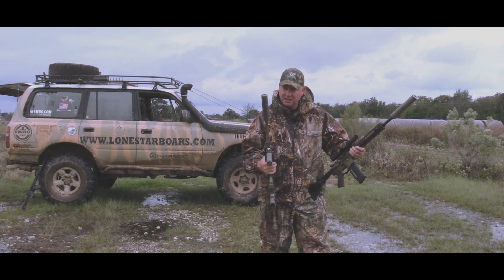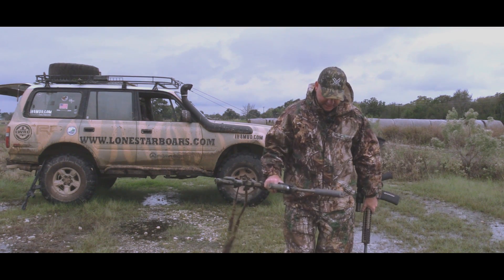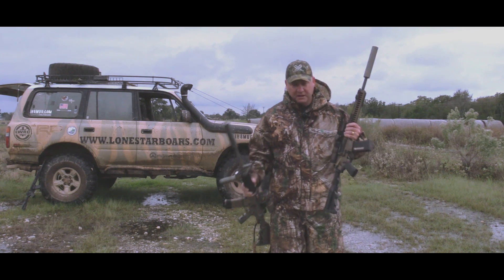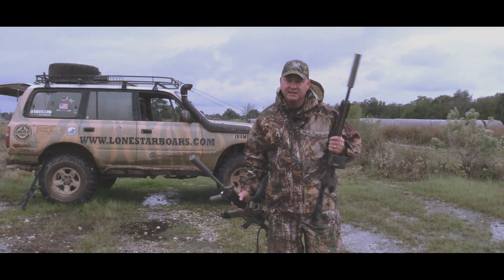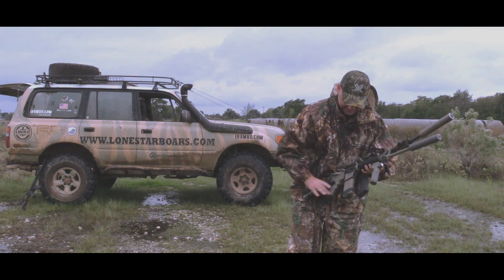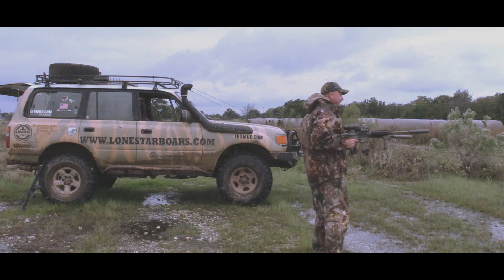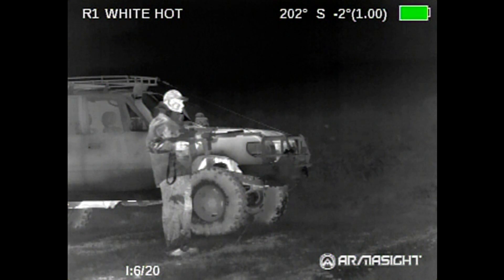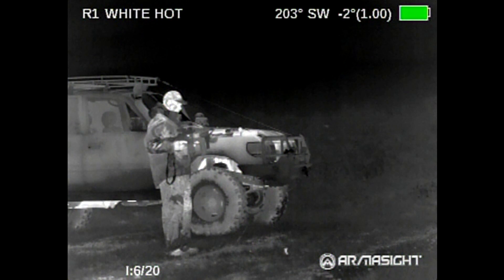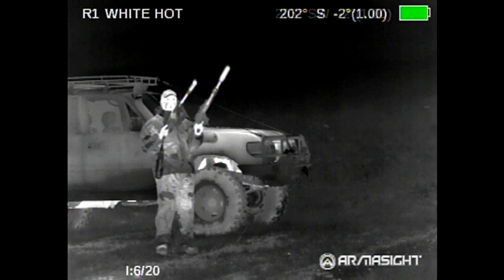This Jimtech can is supposed to be coated with a paint that helps it not have such a heat signature — that's more for tactical and combat situations. I have a thermal camera going back there; we're going to test it and see how it does. All I have for comparison is the 6.8 with the Jimtech HVT stainless steel can. Here in the thermal, the can farthest from us is the Jimtech HVT stainless, and the one closest is the G5T. As you can see, it took a noticeably longer time for the G5T to heat up, so that thermal coating does make a difference.